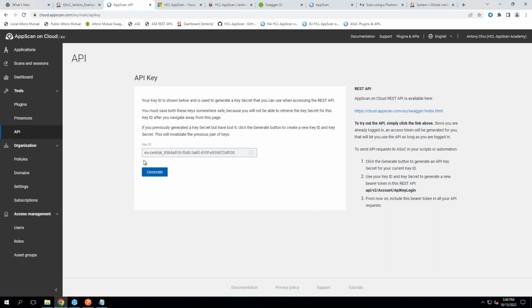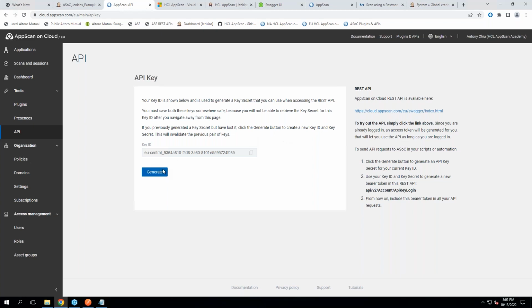You can always generate fresh copies of the key ID and secret, and that's going to invalidate the last one that you generated. So the general recommendation is that you generate a set here, and then just keep it in a text file or somewhere, and you can always refer back to it. And if you lose it, you can always come back here and generate a new one. That's okay. It's just you're going to have to specify the new API key and secret wherever you've already used it, in the different platforms.